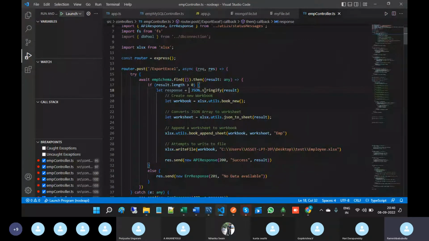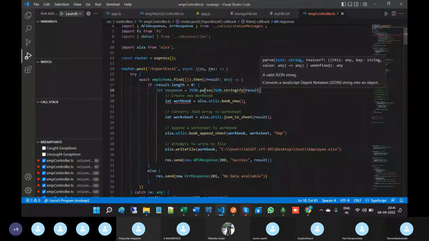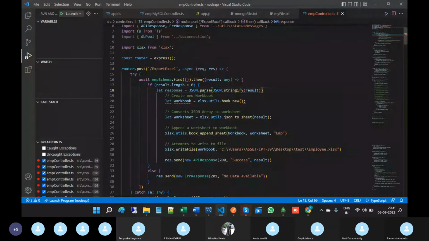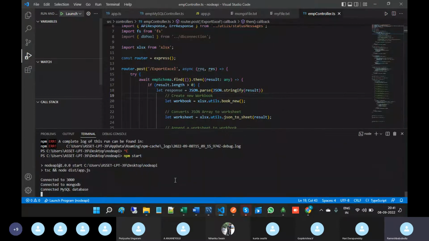After that, give JSON dot parse. Okay. So why do we have to do like this? I will tell you by using the debugging only.